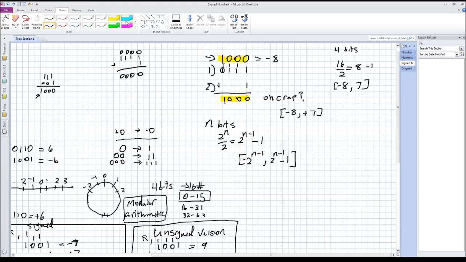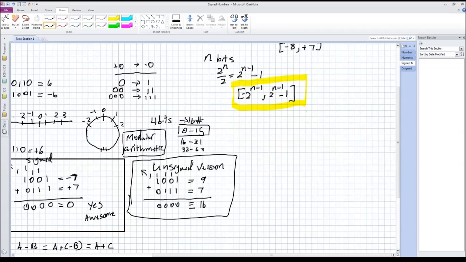And this is also another point of confusion with students. A lot of times people will ask me, so Michael, I'm not really sure what the bounds are on our system. As long as you remember that this 2 to the n minus 1 part can only get the maximum negative number. Let's just look at a 5-bit sequence, for instance. Say I have 5 bits. What is the largest number that I can get with that? So 2 to the 5 is equal to 32. So let's divide that by 2. Equals 16.